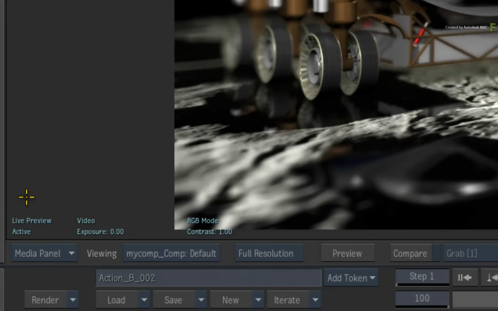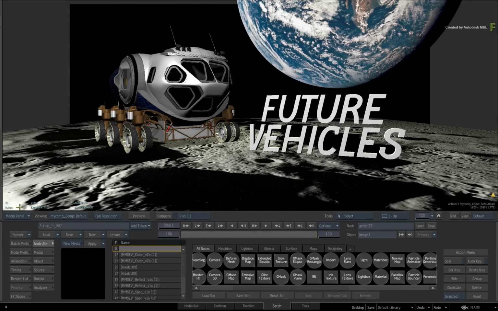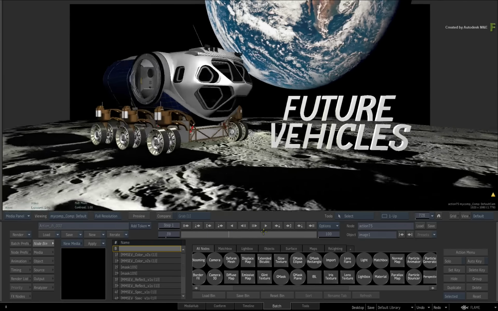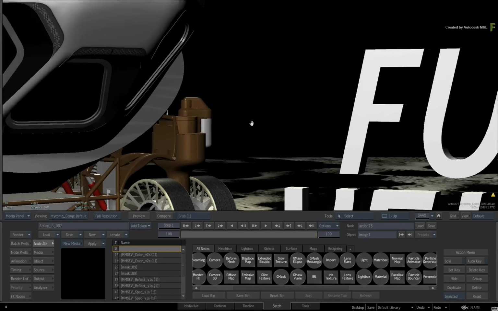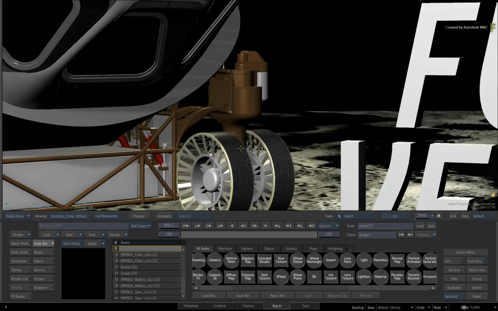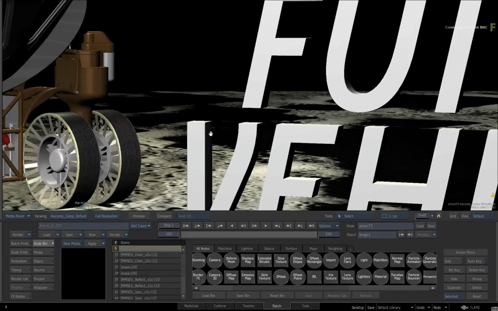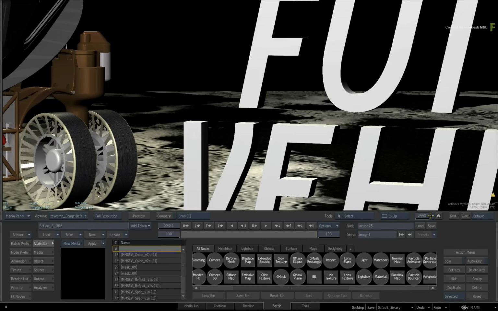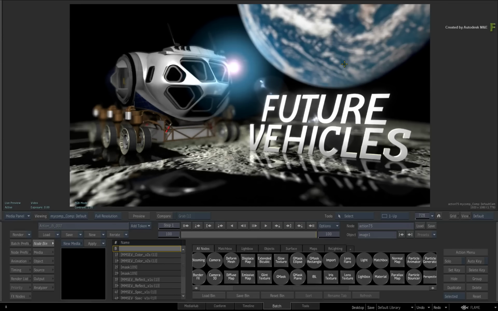Now, as a result of this, there have also been changes to the 3D view. Firstly, this view is for the purposes of seeing 3D geometry. So you can zoom in as much as you like, and the zoom factor will not pixelate. However, because this is now solely used for viewing 3D geometry, all anti-aliasing and post-processing effects are no longer available in this view. In order to view any post-processing effects and anti-aliasing, you need to be looking at the live preview, which ultimately will be your final rendered result.